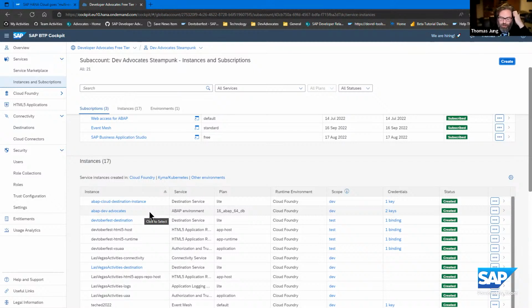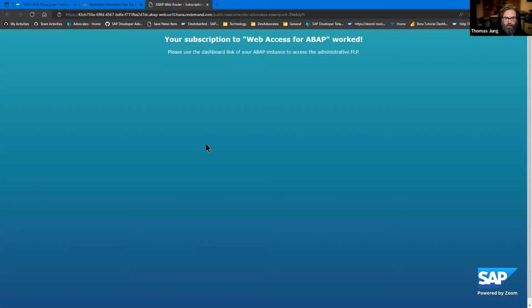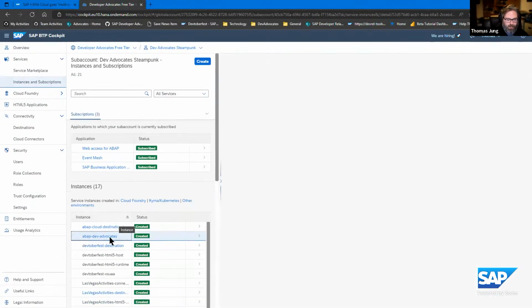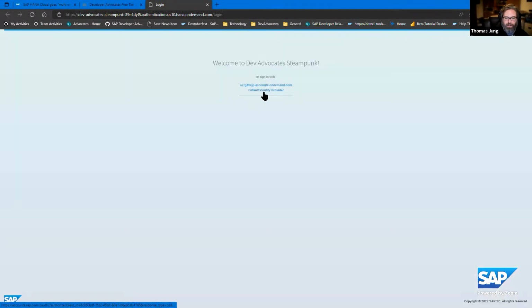You can use that in Eclipse to log on to that ABAP system. But it's then its own infrastructure, it's its own runtime. It's using the ABAP application server, running on its own instance of HANA Cloud, and it's sort of its own little thing. Even here, when I come to the web access for ABAP, which is an application that gets deployed in your subaccount, actually, I wanted to come here and click on the instance itself. There we are.